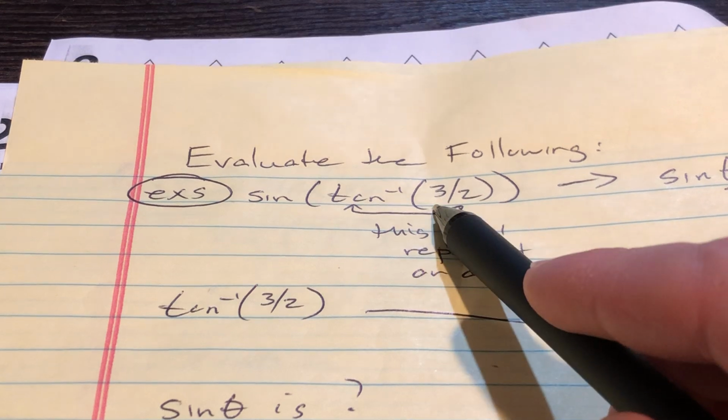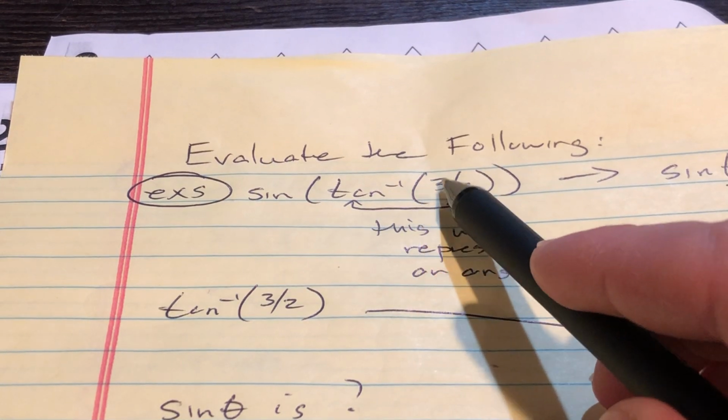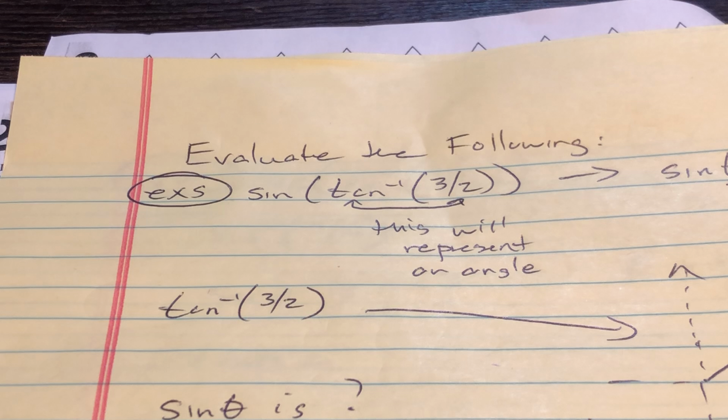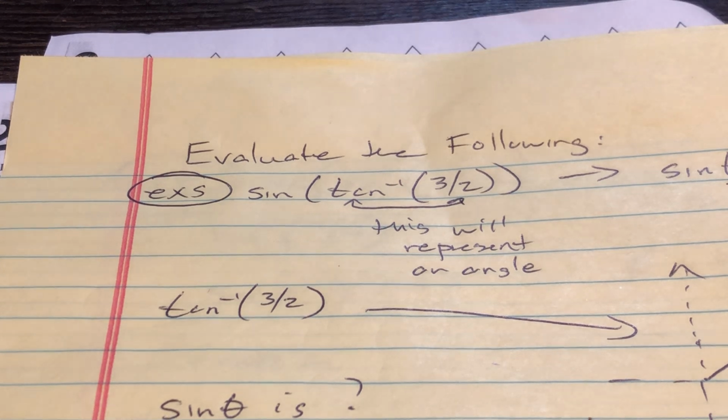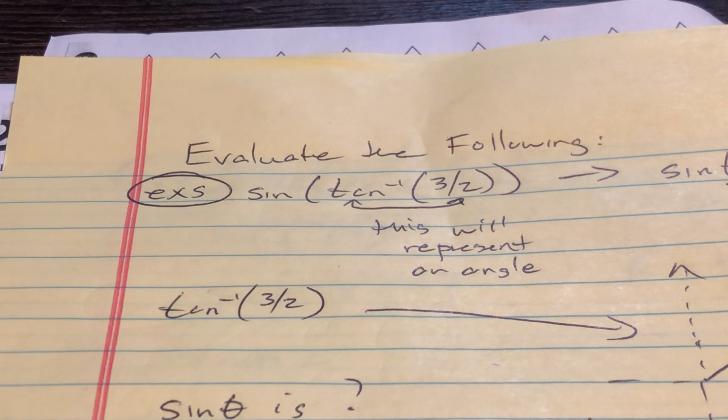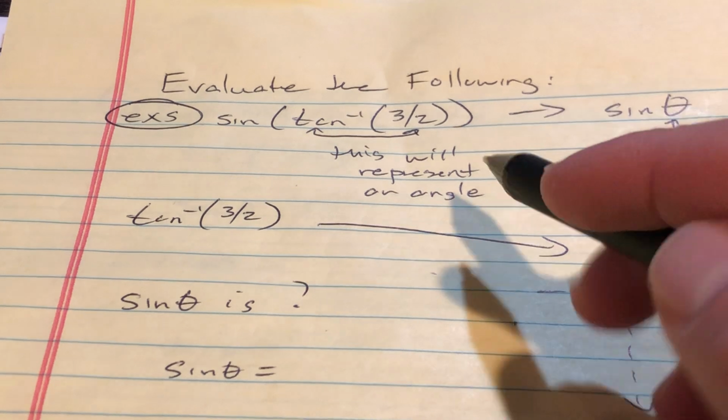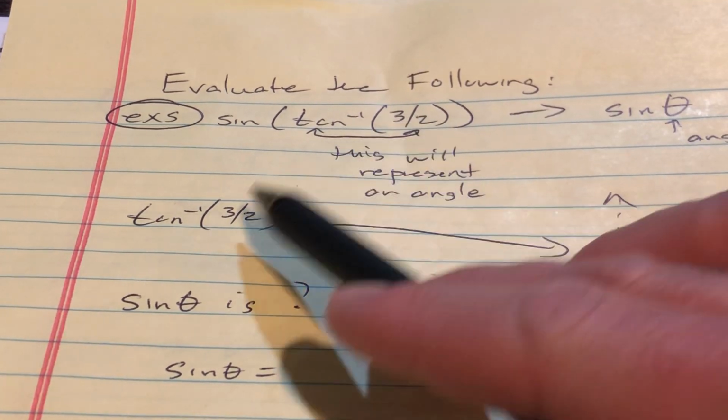And this theta, this is what? Tan inverse of 3 over 2. Guys, if you try to type sine of tan inverse of 3 over 2, it's not going to be helpful at all. If you want to, you can type in tan inverse, second tan, 3 divided by 2. Your calculator tells you 56.31 degrees. So in years past, I have to tell my calculus kids, all right, in what quadrant will you have an angle that is 56.3 degrees? And that is the first quadrant, okay? So it's important to know that tan inverse is positive in the first quadrant.